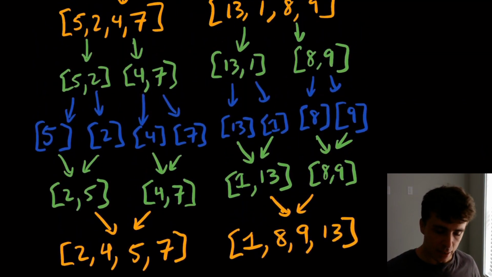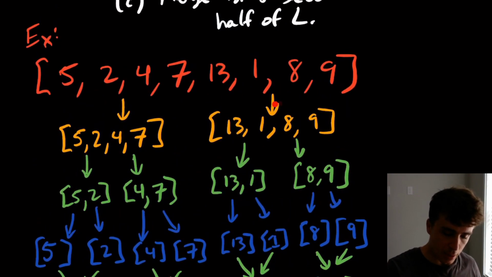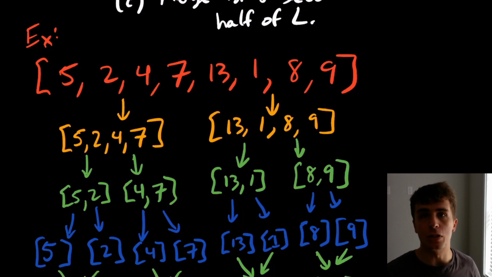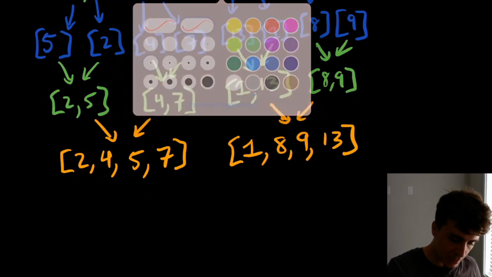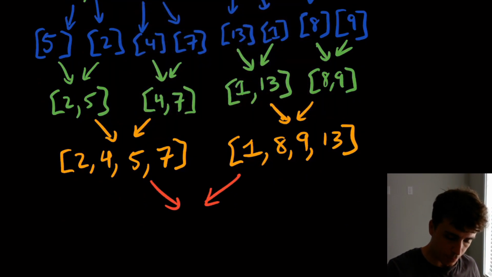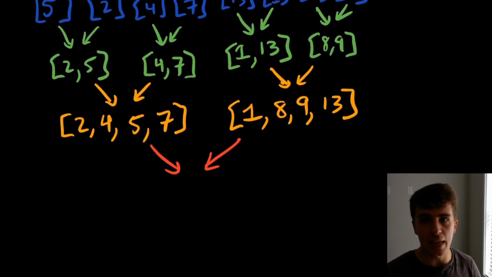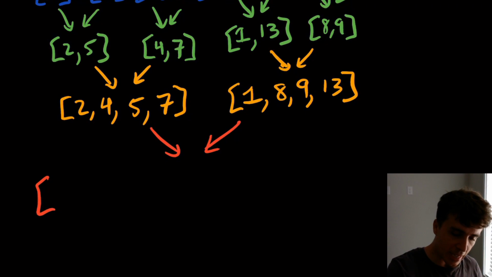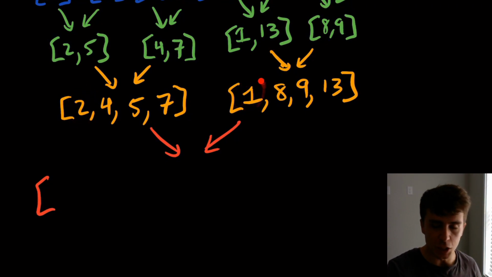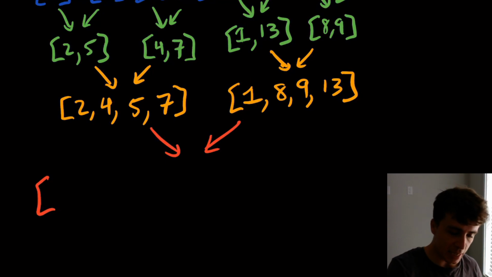Okay, so then now we have done the complete recursion on the second half of the list. Now all we have to do is just merge the two halves together. And so these are the two halves. So let's actually try to merge them. Again, this is more complicated because we have more elements, but I'm sure we can do it. So again, we look at the first element of both lists and put in the smaller one, which is this 1 in this case. So 1 goes in.